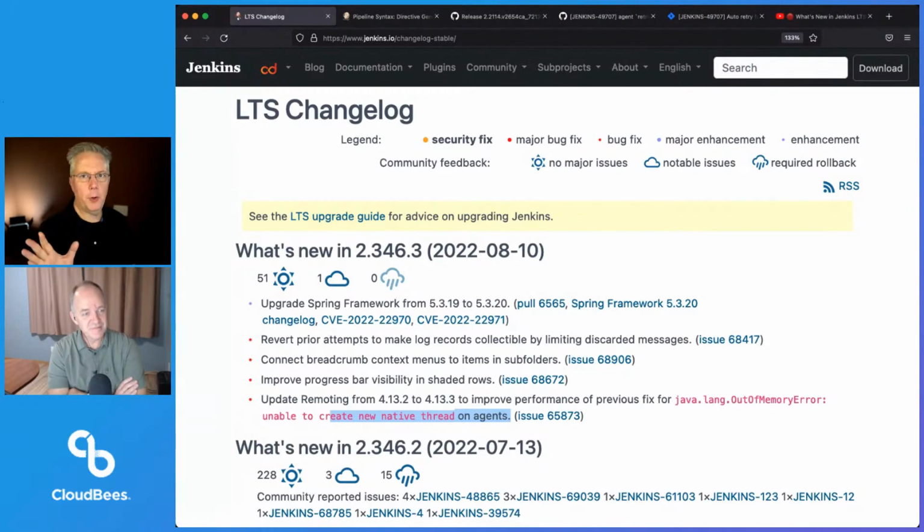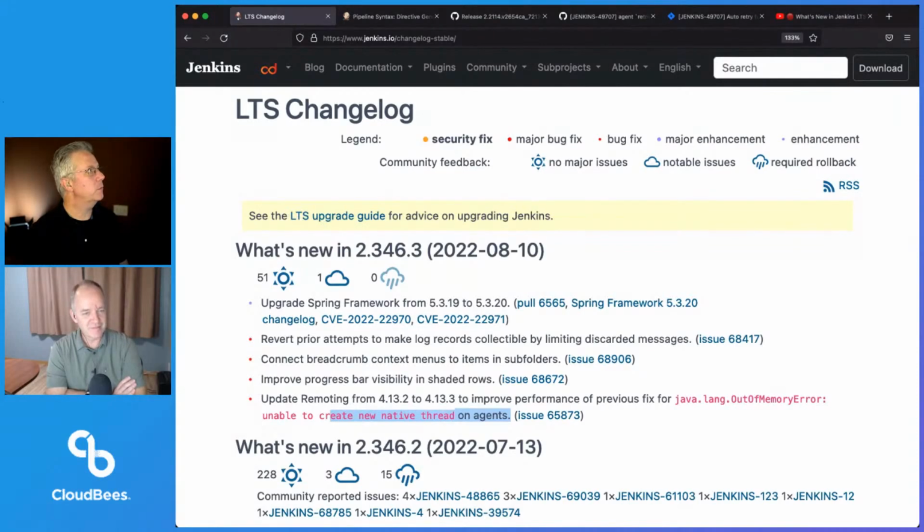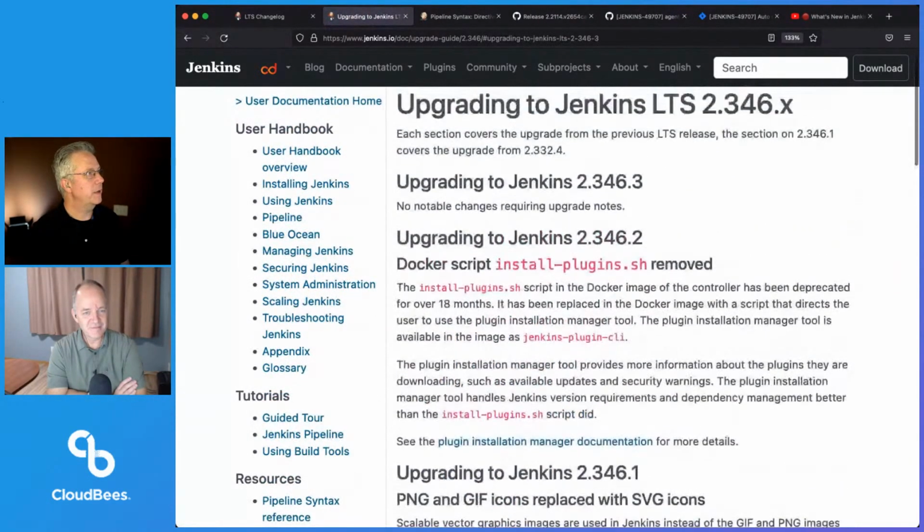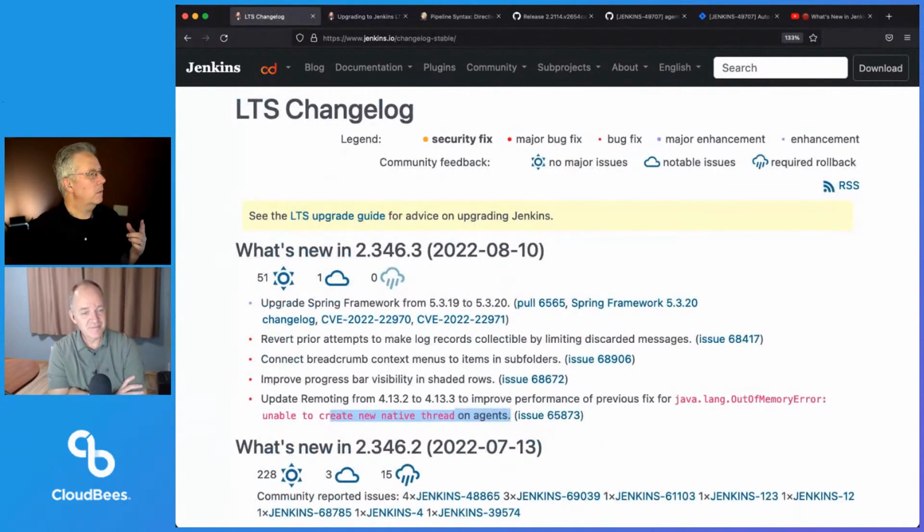but although it's not going to be related to what we're talking about next, there were no upgrade notes I noticed for this release. Normally you could look at the upgrade guide, and we'll take a quick look at it. For .3, there's no notable changes, which again, for the long-term support cycle, is what we expect. Right, that's pretty common. Now, we're talking about remoting, and a lot of times you might see an agent disconnect, right? This would have disconnected, or whether it disconnected or not, it got into a really bad state.